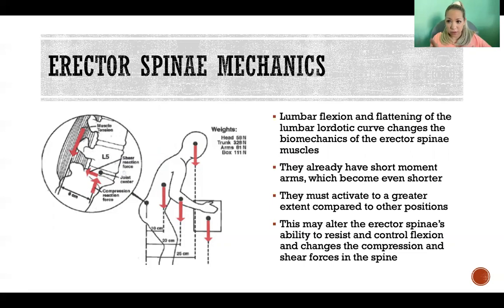As we are bending forward, as our spine is flexing, erector spinae is contracting eccentrically to control that movement. As we're lowering down, it's controlling the movement against gravity. As we go further into that flexion and the moment arms of erector spinae are getting shorter and shorter, it's having to contract to a greater and greater extent as it's lengthening to control that motion. So the problem gets worse and worse the further we go into flexion. What that means is, for somebody with low back pain, we need to be careful to limit our extreme range of motion in the flexion direction.